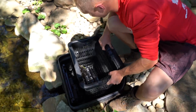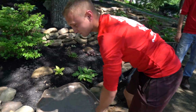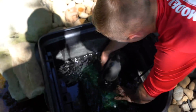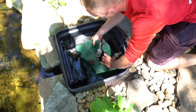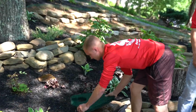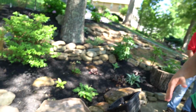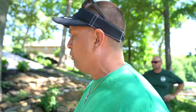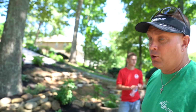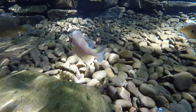You pull this guy out right here. Dump whatever leaves you got off to the side. Got your filter pad down in here. Catch all the finer debris going towards your pump. Pull it and bang it off, and that's all she wrote. It's like having somebody cut your lawn for you and you have to empty the bag. Maybe once a week in the fall or the spring, once a month in the summer. Very low maintenance. And it's an ecosystem pond, so that you can see the water quality that you're gonna get. Work with Mother Nature, not against her.